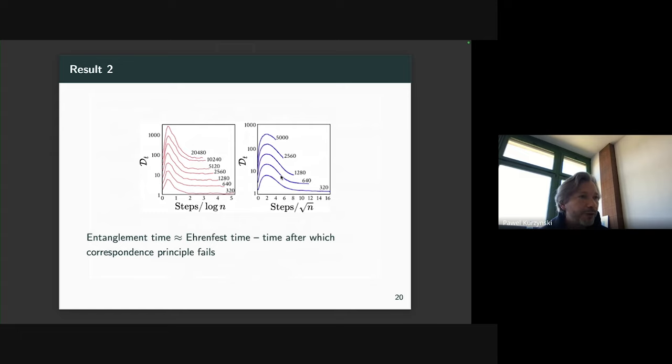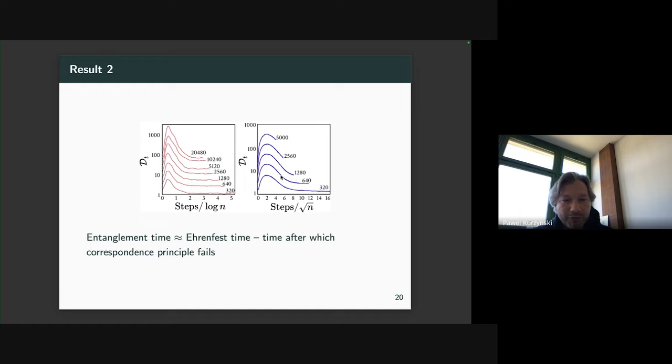So in simple language, I would say we know that if we have some quantum state in a phase space, if the wave packet is narrow, then we can say that the position of this wave packet more or less represents the particle. But then the wave packet gets more and more random. I mean, the uncertainties grow and the system starts to spread over the whole Hilbert space. And then basically this approximation cannot be used anymore. And the moment when this approximation fails is exactly the Ehrenfest time.